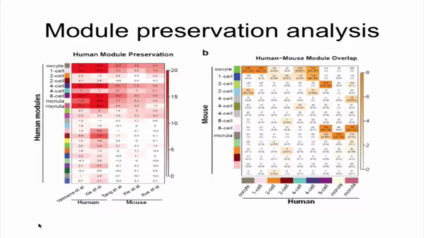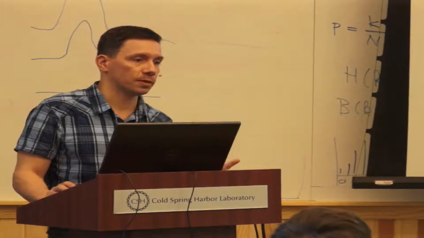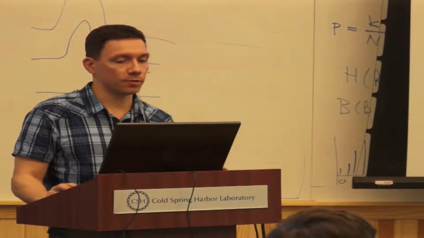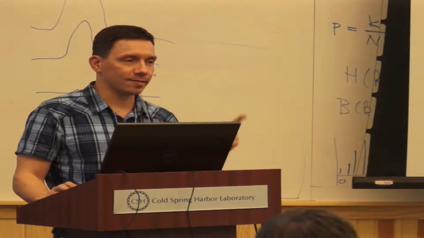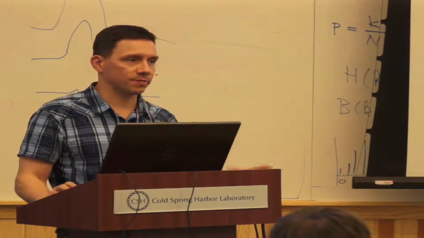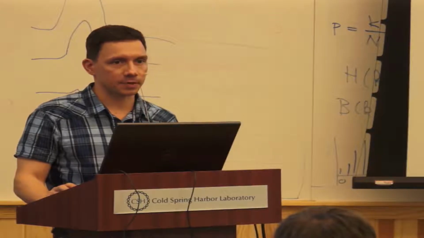But we not only had human data, but we also had mouse data, so we can ask which of these modules are highly preserved in corresponding mouse data. And overall, many of the modules were highly preserved, especially the stage-specific ones. Remember how I said many of the modules are stage-specific, but some are not. It is the modules that are stage-specific that are highly preserved in mice.